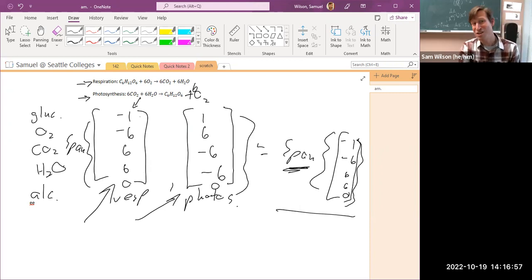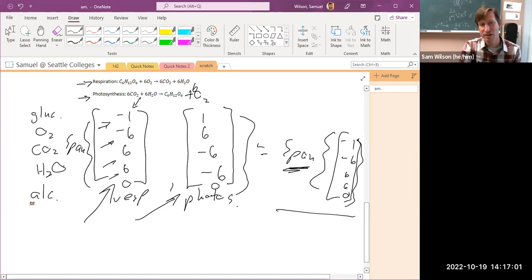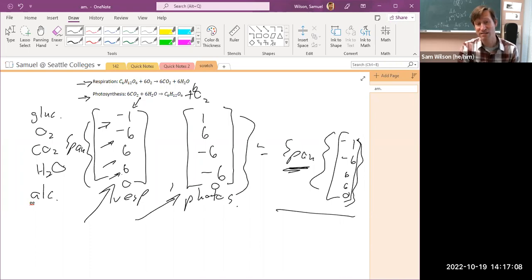But if we changed the units and said that the units for all of these entries were moles instead of molecules, then we could have fractional coefficients, because a mole is a lot of molecules, and so it makes sense to divide moles into fractions. This just goes to show that when linear algebra meets applications, you have to be careful about the assumptions that linear algebra makes, because those assumptions might not make sense in the application that you're working on.